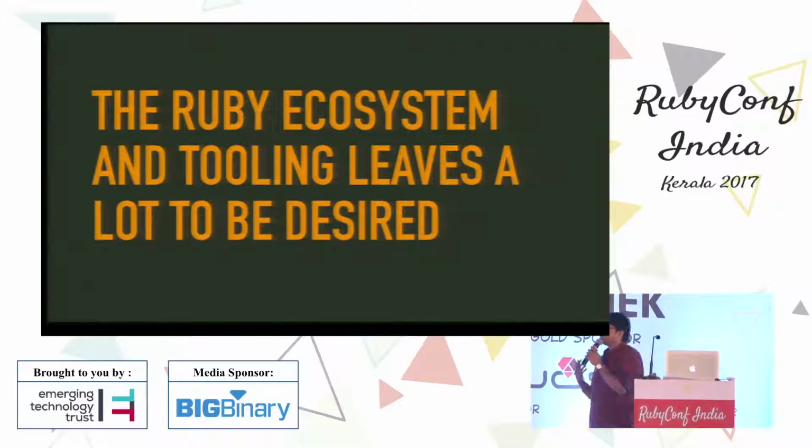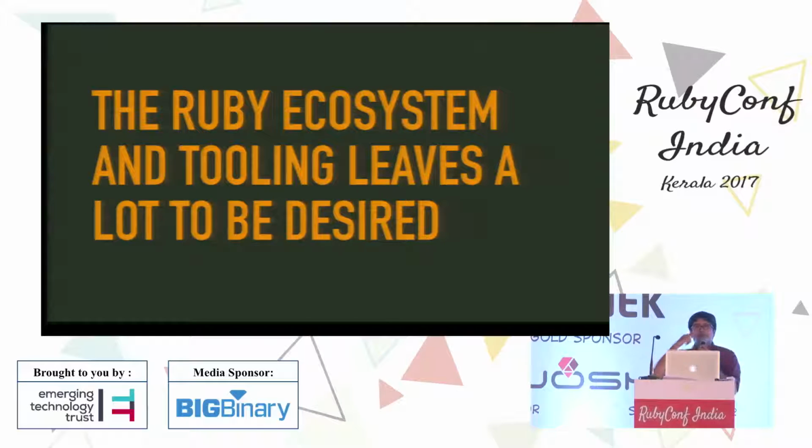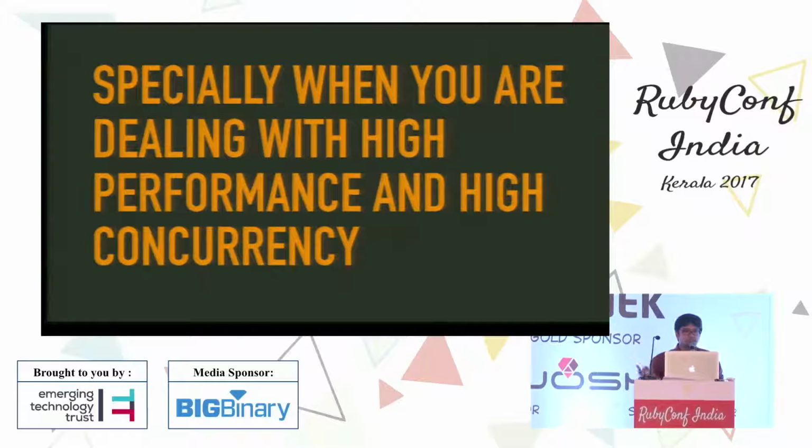I would say the maturity of the tools we have in the Ruby ecosystem today is not enough to warrant this as a choice when building a high scale or high concurrency application, specifically when we are dealing with high concurrency. So that's the conclusion I want to make. An excellent choice when it comes to semantics and querying, but the Ruby ecosystem of Neo4j leaves a lot to be desired. So that's it.